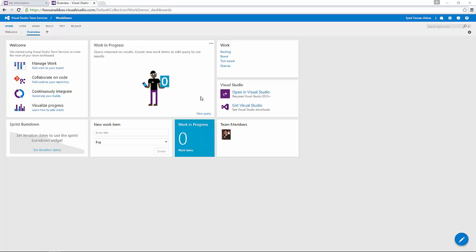You know, these were tiles, and they provided an at-a-glance view of the project that team members and other stakeholders are working on, just to give you visibility into what's going on in the project. So a dashboard is a dashboard, which in general is used for that.